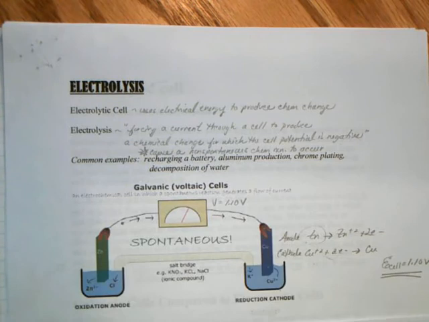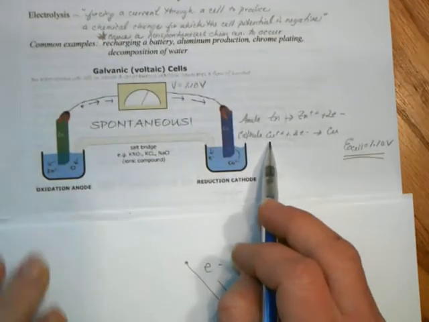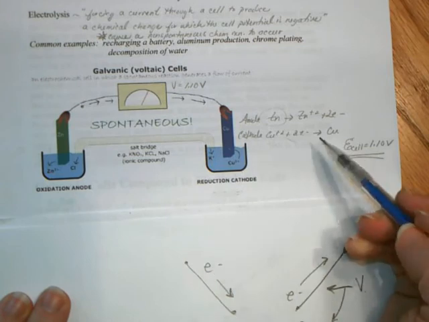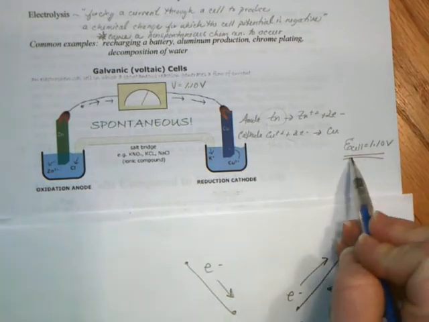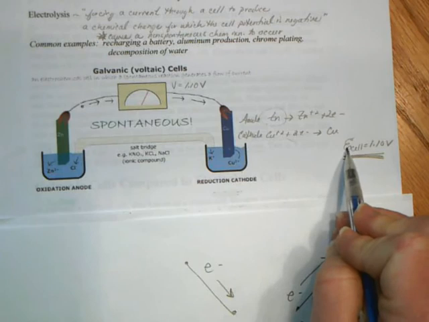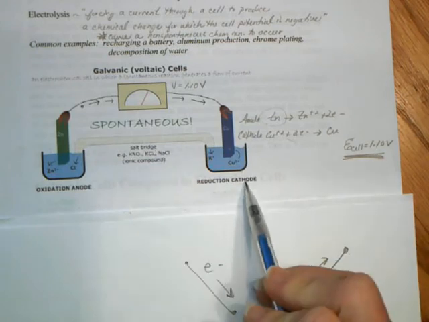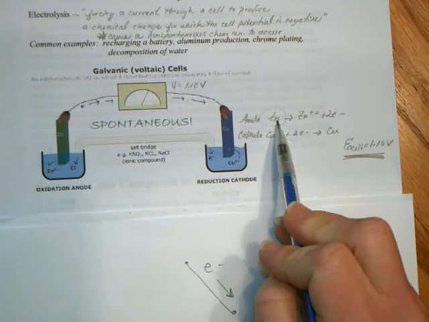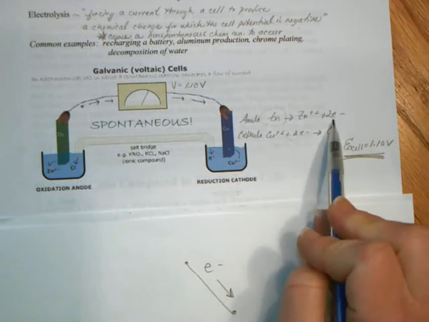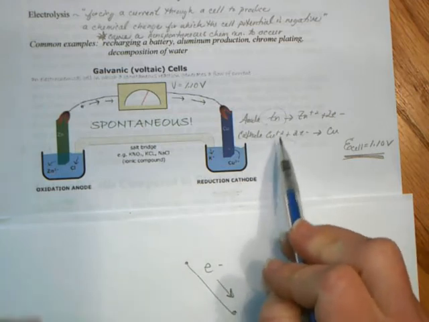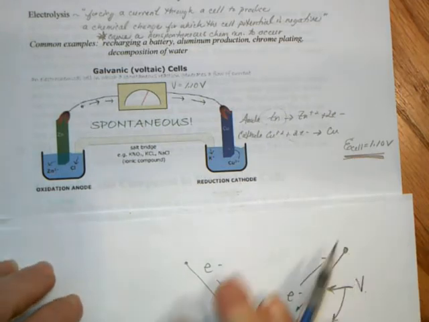Remember that a galvanic or voltaic cell, and this is an example of it, is spontaneous, because we are allowing whatever wants to be the reduction and whatever wants to be the oxidation to occur. There is a natural pull and push which produces a positive EMF value for the cell, 1.1 volts in this circumstance. So as we see here, the zinc is being oxidized and the copper is being reduced. That's the natural flow that will create a spontaneous reaction.